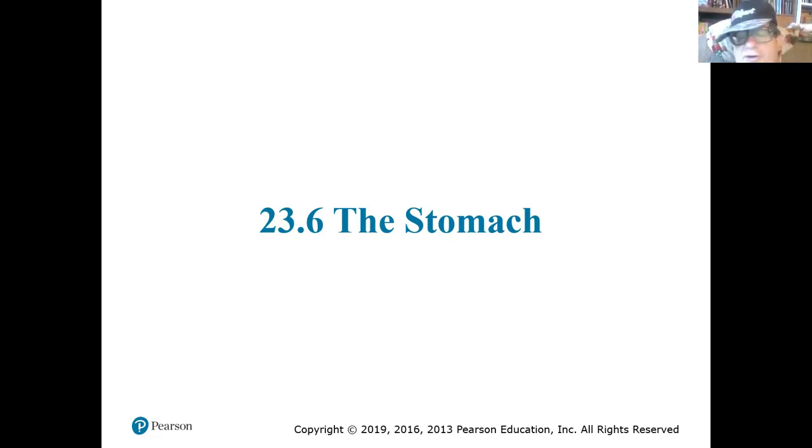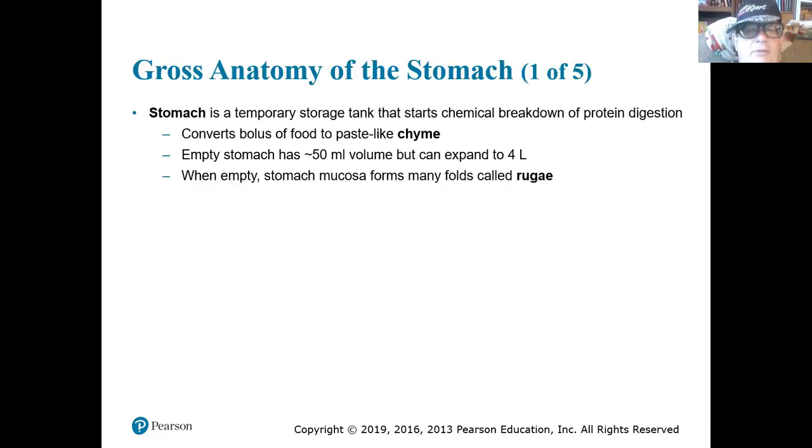That is called the lesser curvature because it's smaller. Anyway, so the stomach is a temporary storage tank. You got that? Not the main organ in digestion. Main organ in digestion is your small intestine. So stomach's a temporary storage tank. It starts the breakdown of protein. Remember, we started starches in the mouth with salivary amylase. We start the breakdown of protein in the stomach. And the bolus of food is mixed with stomach acid, and we then call it chyme.